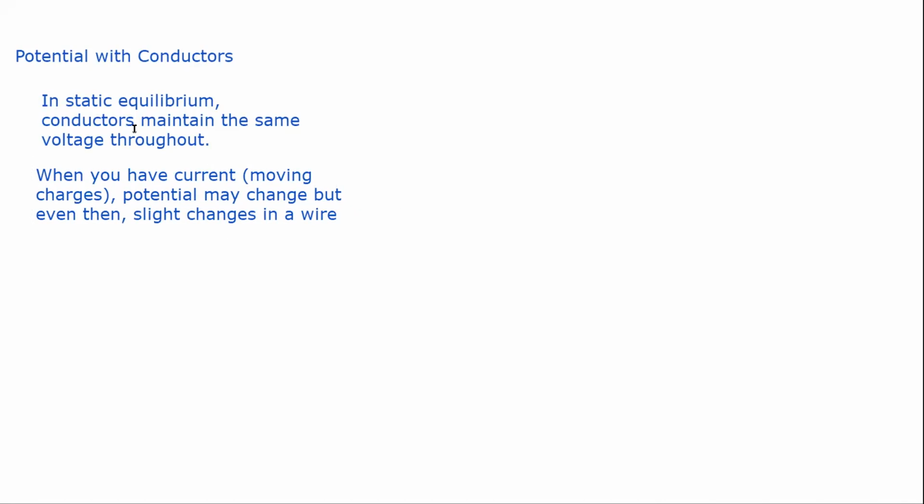Okay, so we'll talk about that later on because I'm starting to get into some circuit theory here, but it's definitely true in static equilibrium that voltage is going to be the same. Even when you have current running through it, voltage will still pretty much be the same within a wire. So I don't want to make a huge distinction between static equilibrium, because when we don't have static equilibrium, for the most part, we still treat it to be the same potential in a wire. Okay, so in conductors, voltage stays the same. What is creating this voltage? Okay, so let me put this in a different color here.